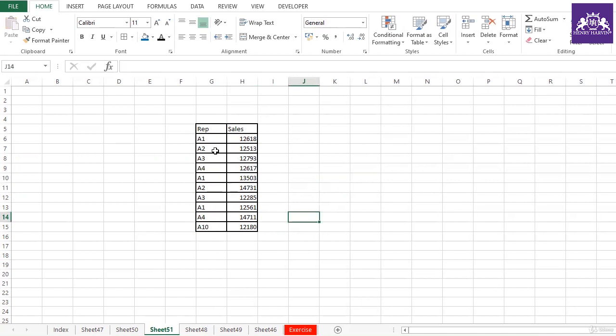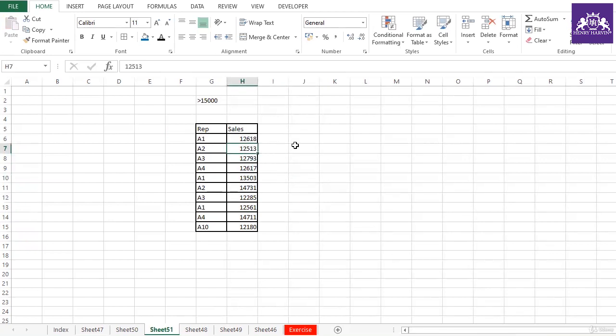So now the condition is if somebody's sales, suppose let me take A1. A1 is 12. Let me change some data. So the condition is that whoever's sales is more than 15,000, we have to highlight the entire row. So how can we do this entire thing? So you understand that A1 is there, A1 is there, and A1 is there. A1 sale is 38,682.